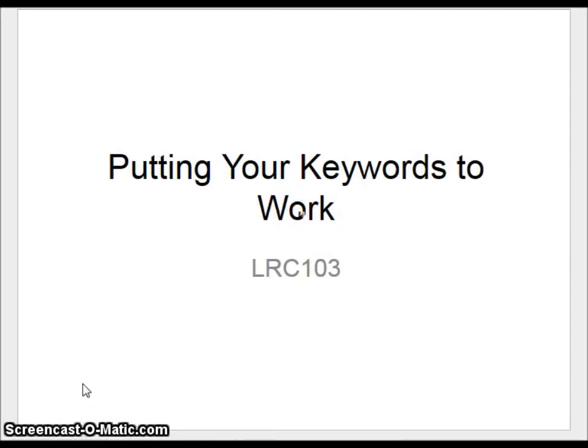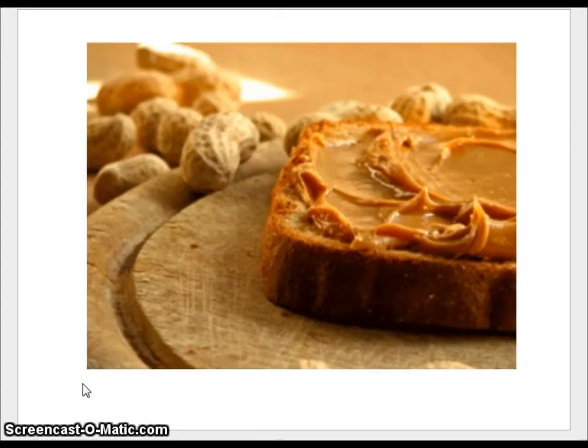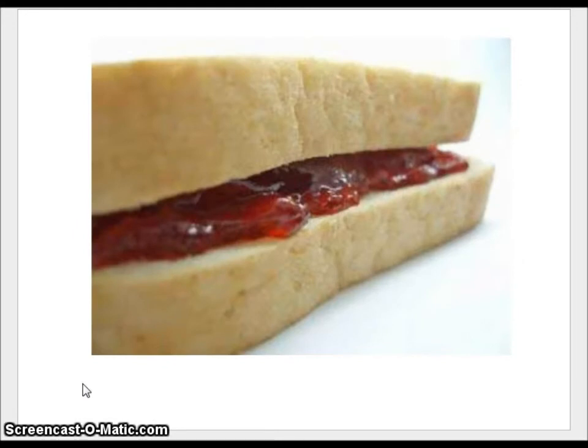So how do you make your keywords work for you a little bit better? Well, it has to do with not just the words that you select, obviously that's important, but also you want to think about how you put them together. Let's say you want a peanut butter sandwich. You're going to do a search for peanut butter sandwich, or ask for peanut butter sandwich, and that'll get you a sandwich with peanut butter. If you want a jelly sandwich, you would do a search for jelly sandwich or ask for a jelly sandwich, and then you would get a sandwich with jelly.